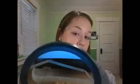So this is what it looks like right now. Obviously, it's not blended out. And then I'm going to go ahead and just do a few right here on my forehead, and then two on my temples. And then I do draw out my jawline a little bit so it looks a little more structured.